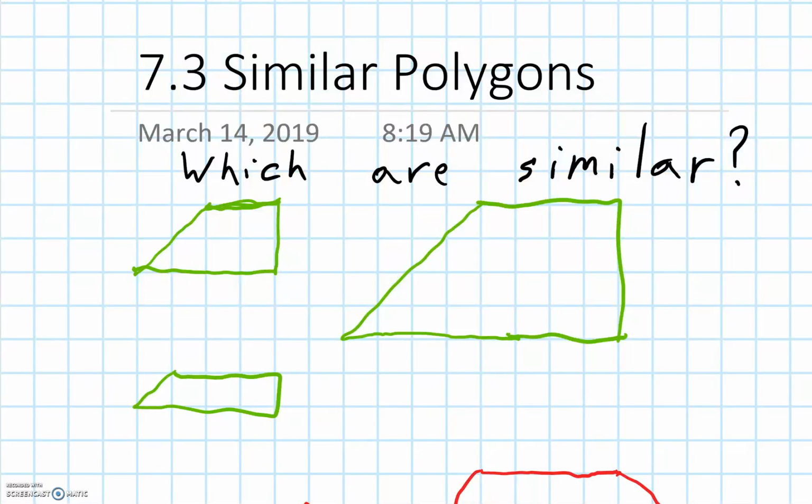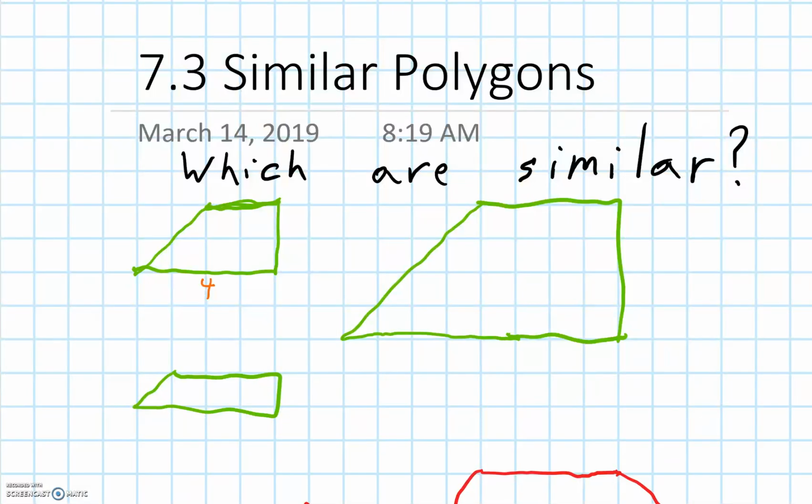They all have an angle, then they have flat on top, flat on back, and flat on bottom. They all have the same number of sides, but two of them are more similar than the others, and it's the actual mathematical definition for the word similar. So let's take a look here.